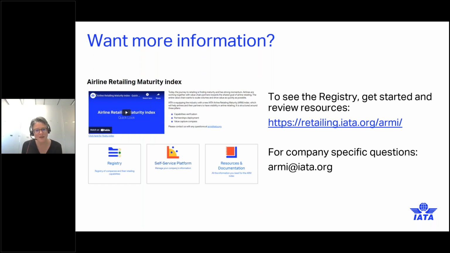So if you see a capability there and you don't have it, check whether it's because of a technical integration, check whether it's because of your commercial agreement, or just go and talk to your partner and say, I'm interested in this, this would be helpful to me. Because I am positive that everyone in the value chain wants to move forward and do the best for business. So please have an open conversation with your partners.